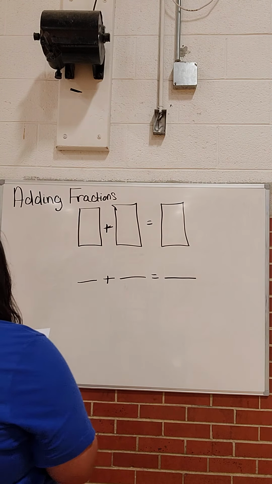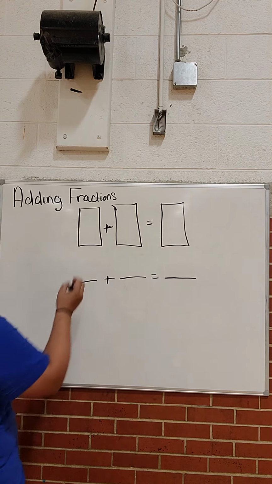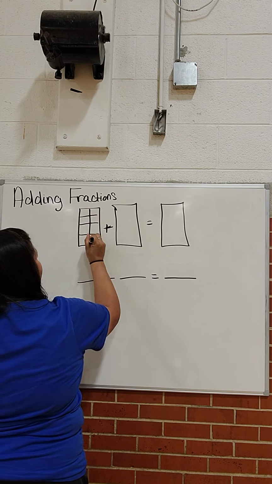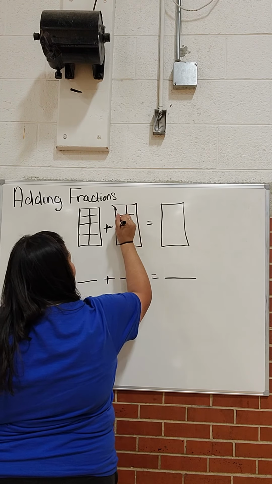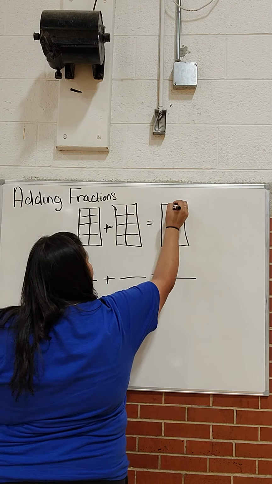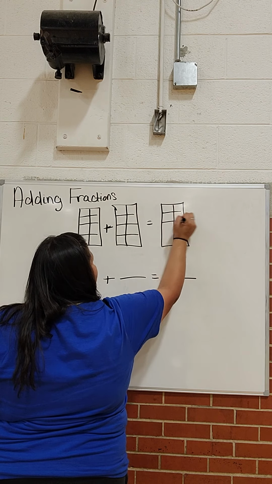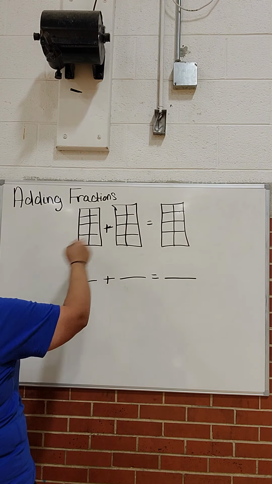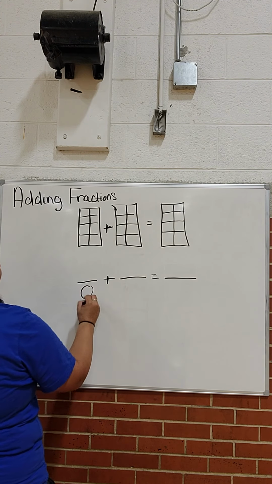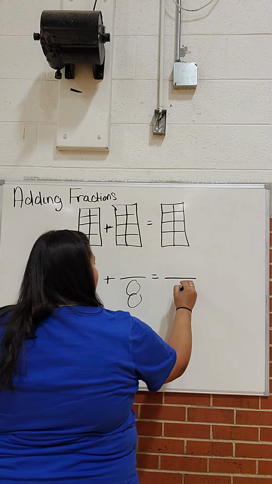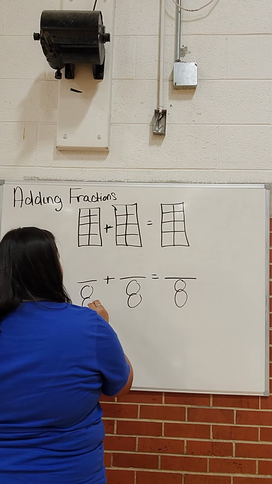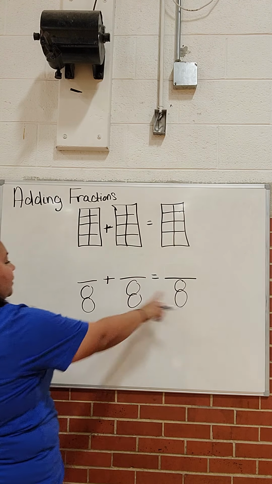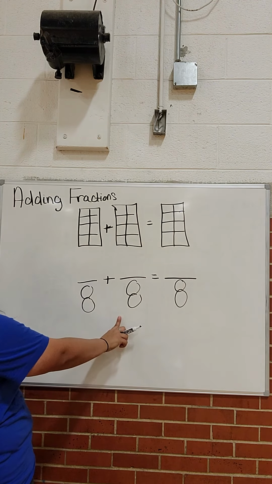So for beginning the adding of fractions, we divide up the wholes into, let's say for example, 8 parts. Got 8 parts on that one as well. So each whole is divided into 8 parts, meaning the wholes are your denominators, the total of them. So you bring your 8 across the board. Since it is the same, you take your 8 all the way across to your equal sign, since it does not change and it's the same denominator that you're adding.